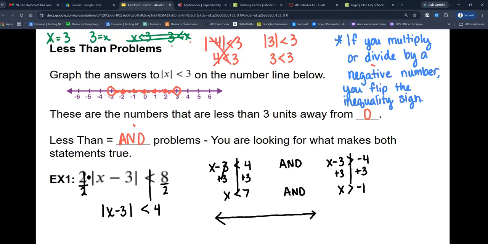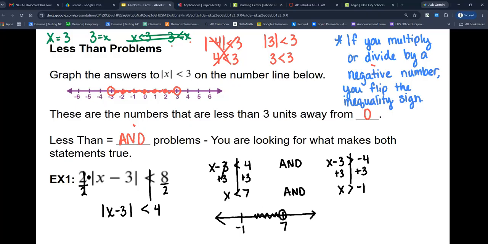So I'm going to make myself a little number line here. -1 would go over here on the left. 7 would go here. Okay? So when I see x is less than 7, that tells me put an open circle on 7 because there's no or equal to, right? And where should I shade? The numbers above 7 or below 7? No. Below.